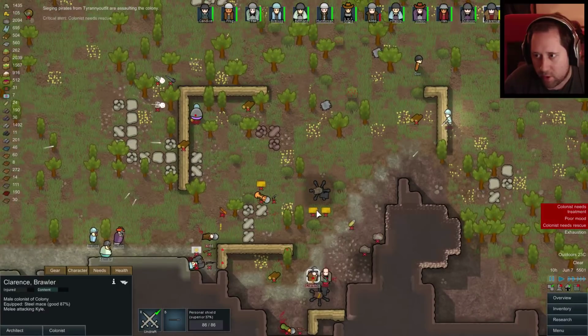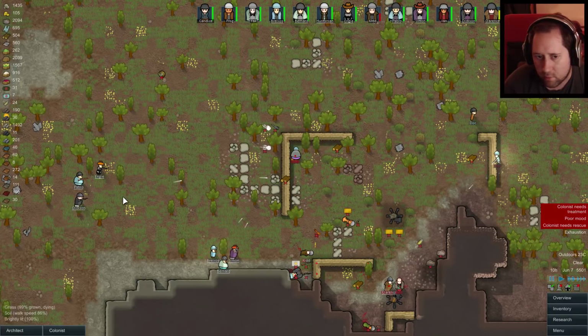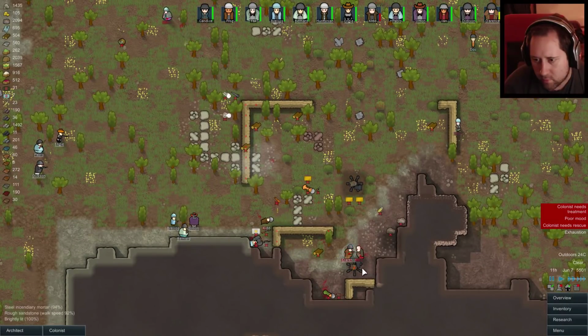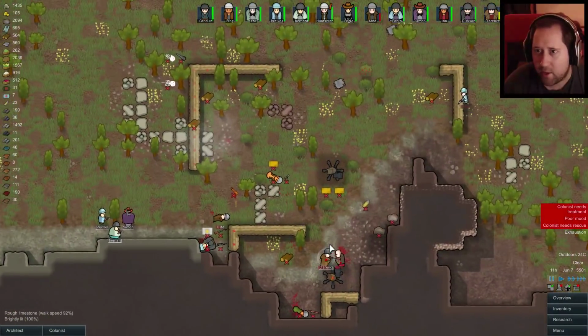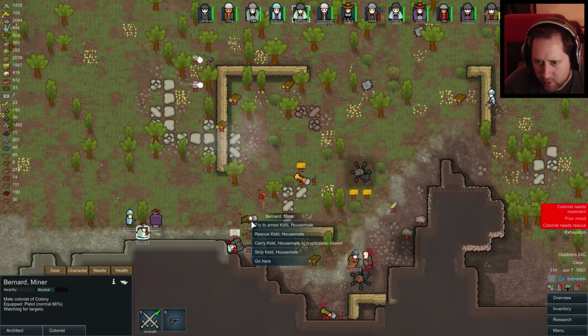I think they're running away. No, they're not quite yet. Man, they seem to have more people than I realised. Clarence is going to have to maybe get out of here in a minute. Kid is hurt real bad. I'm going to have Bernard go rescue Kid.